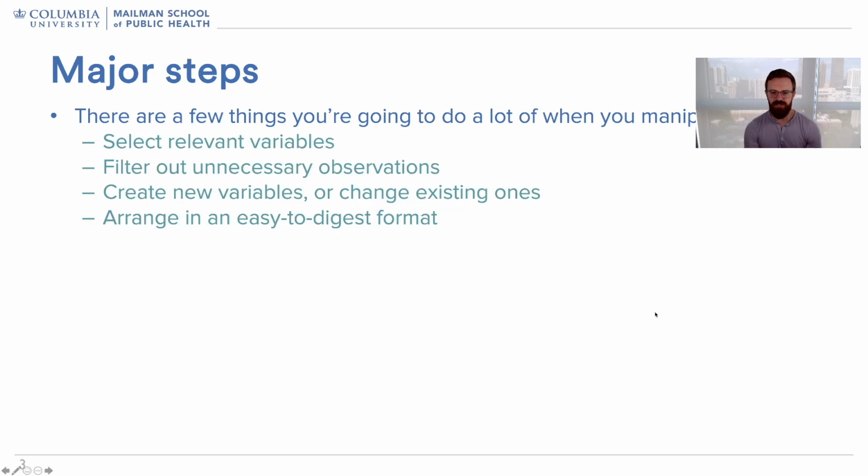In that transformation or in the data manipulation process, there are a few things that you're going to be most interested in being able to do. And I'm describing these steps in the context of a data rectangle, which is really the data structure that we're going to be most interested in. A data rectangle meaning you've got some structure where the columns are going to be variables and the rows are going to be observations. And we're going to spend a little bit more time talking about what exactly that structure means when we talk about tidy data in the next video. But for now, let's just assume that we're dealing with a data rectangle, and in R, we've got this organized into a data frame.